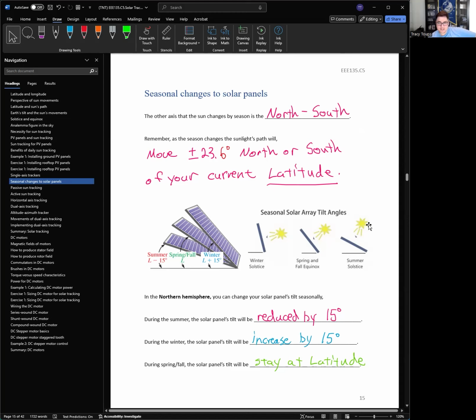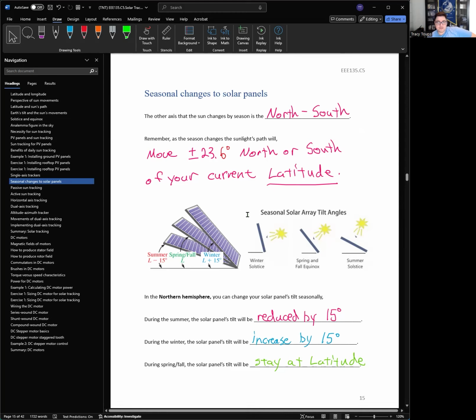In the summer, the sun is more directly overhead in its arc, and our panel should be tilted flatter towards the earth. In the spring and fall equinox, the angle between the sun and the perpendicular zenith is the latitude. So this is our original design tilt angle. And in the winter, we should add a little bit more because the sun's going to be closer to the horizon. The arc will travel closer to the horizon more than it would in the middle of the sky. Okay.